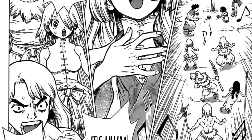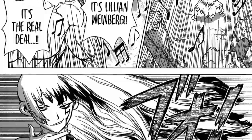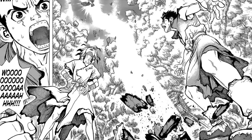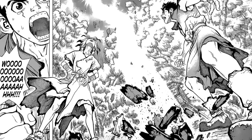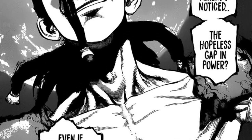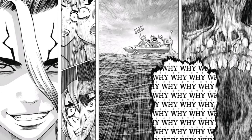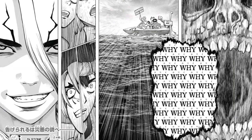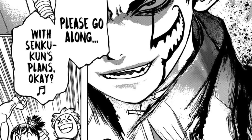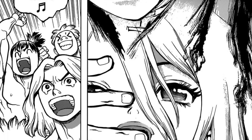The messy brush stands out among the rest because it kind of marks the end point for Boichi's more traditional art style in Dr. Stone. To be clear, this wasn't something that came out of nowhere — it was something Boichi would occasionally use as one of his tools to create a certain effect. For example, you can kind of see it in chapter 2 when Senku and Taiju revive the swallow, where Boichi drew the stone fragments in a messy brush style to give them a dynamic look. He would also occasionally use it for word bubbles to create a very dramatic atmosphere. And if you look at a few of Gen's transformations as Lillian, the messy brushstroke becomes a lot easier to pick out — the lining looks like Boichi just quickly swiped the brush, helping to create a seamless blend between Gen and Lillian.